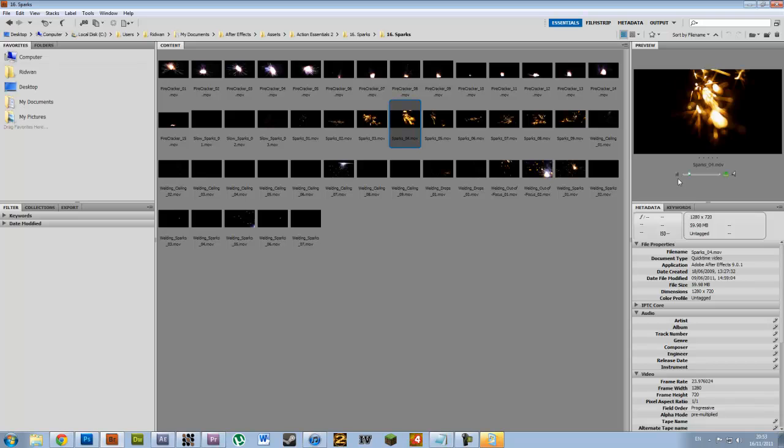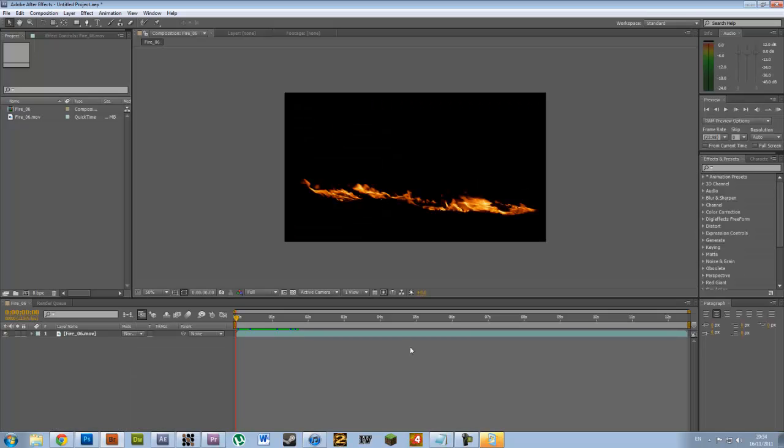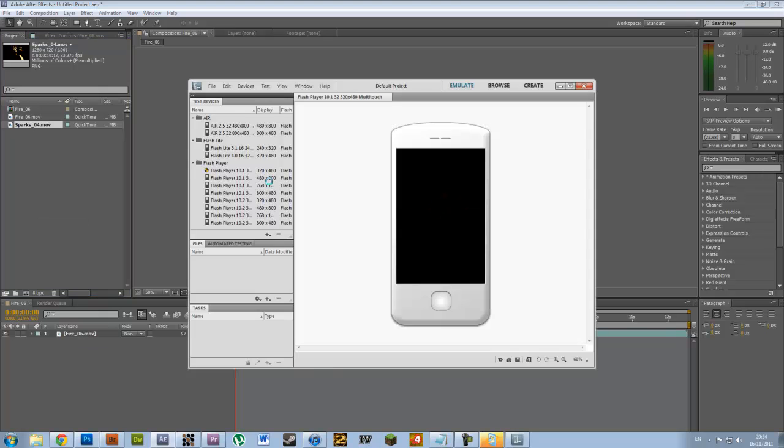Then directly you can just right click it and press place in After Effects, and then it's here. And I accidentally opened Device Central, but we'll just ignore that.